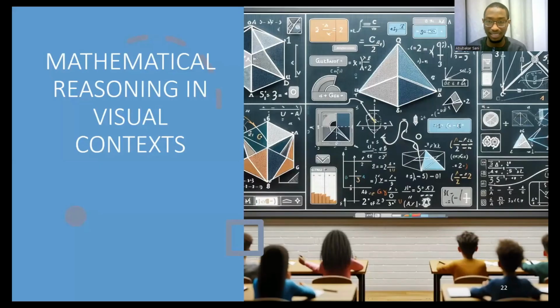Then lastly, we have mathematical reasoning in visual context. You can provide a mathematical solution, for example, take a snapshot of your whiteboard and provide it to the AI, and the AI will be able to look at what you did on the whiteboard, maybe even give you suggestions on what you did wrong in the solution, and what it is that you are trying to solve. And this is something that these multimodal AIs can do now.